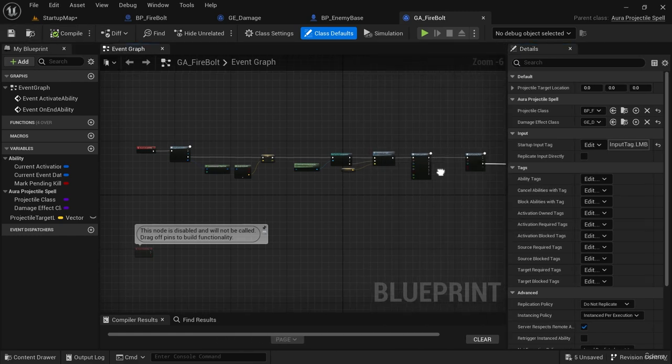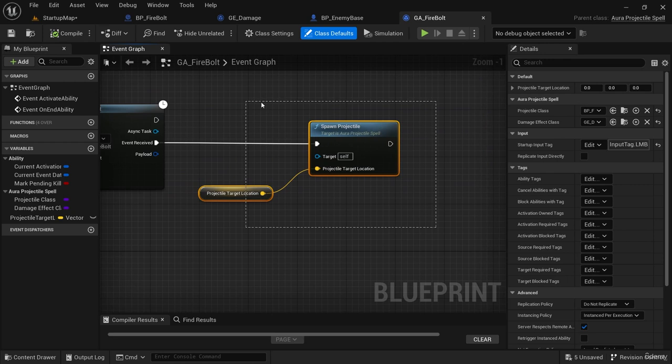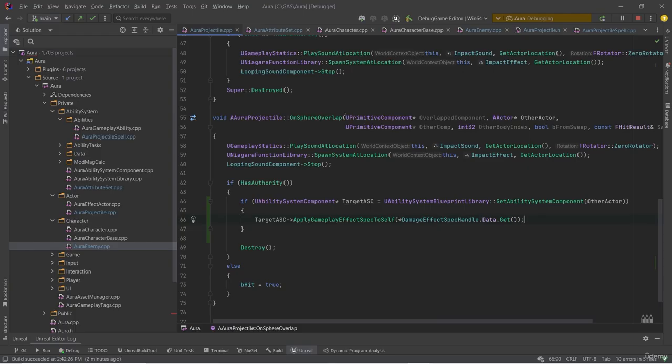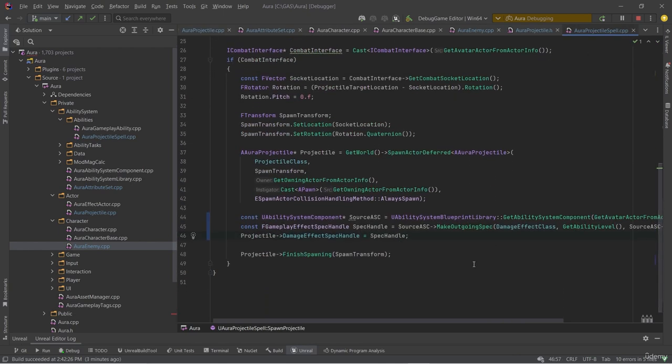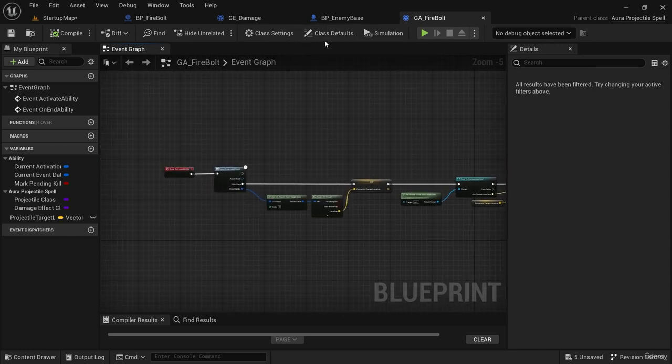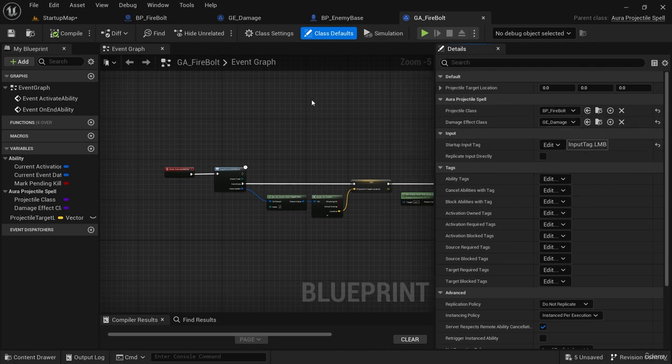Now, what we're doing is we're spawning the actor, right, with spawn projectile, and then when the projectile overlaps with something in its on-sphere overlap, on the server, it's going to get the ability system component of the other actor and call apply gameplay effect spec to self with its effect spec handle. And that's being set from Aura projectile when spawning. We're going to have our projectile damage effect spec handle set to the spec handle we're creating here. So we expect that to work now that our firebolt has its damage gameplay effect class set here in its class defaults. It's set to GE damage.